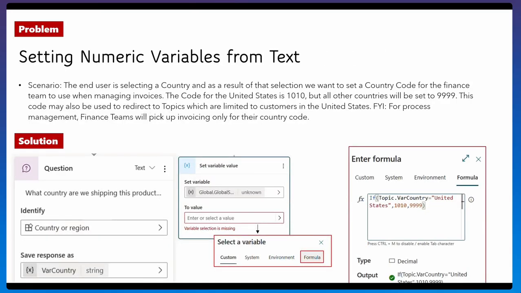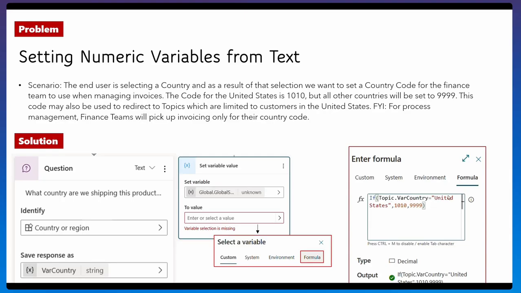This one is where you're taking numeric variables from text. So someone was asked what country they were in. Again, we're using an entity here. And then they gave us a country that we slapped into a variable called var country, right? And then we set a global variable to be a number, not the country they set, by using an if statement.